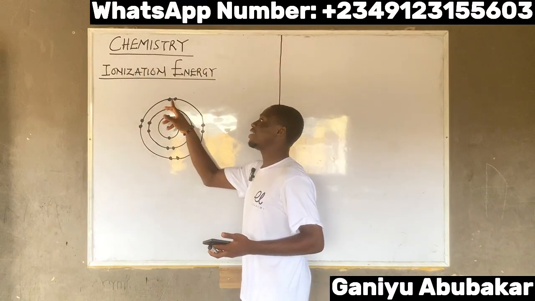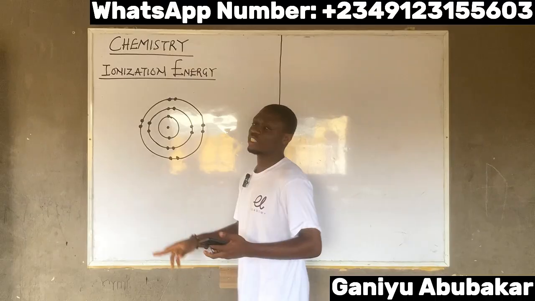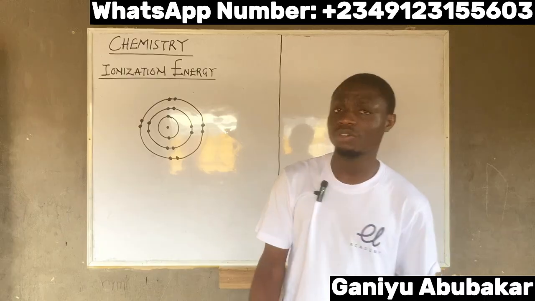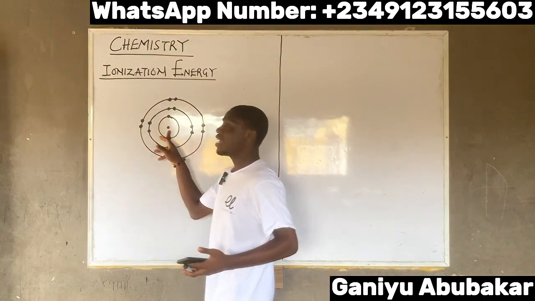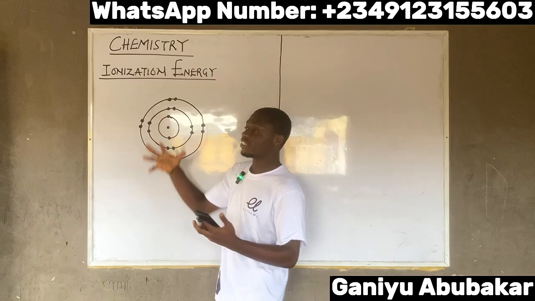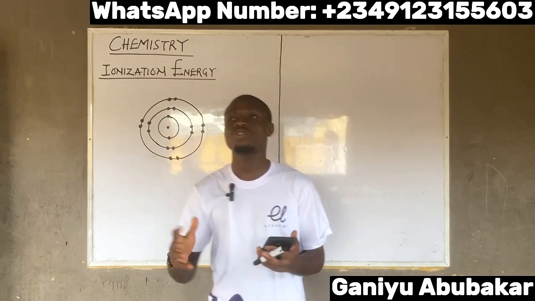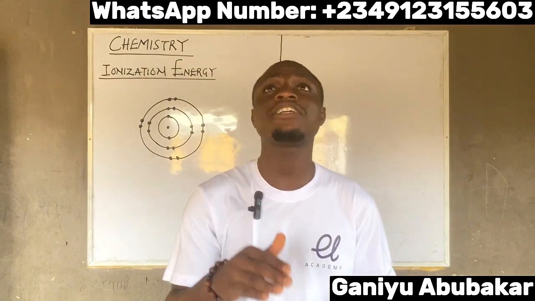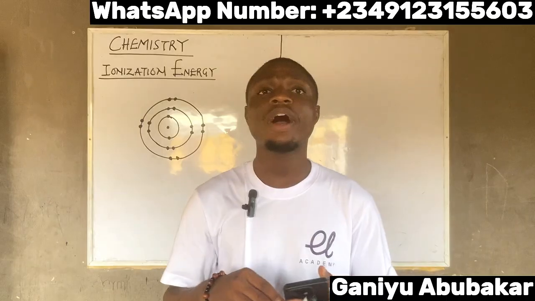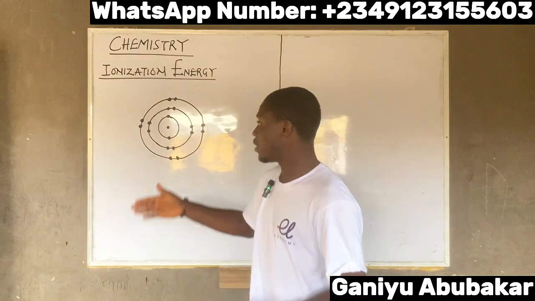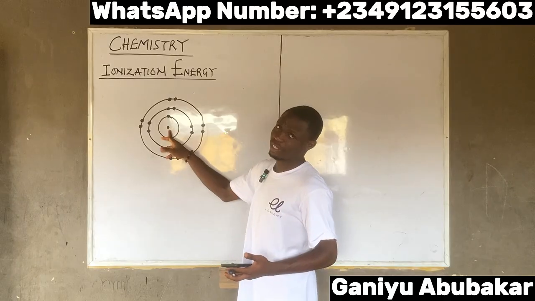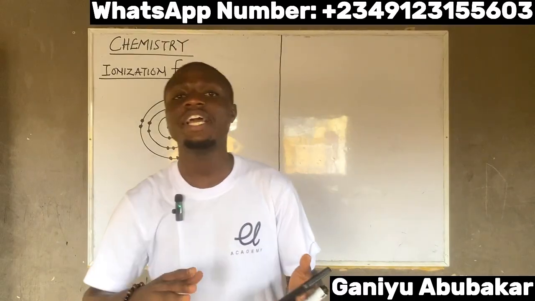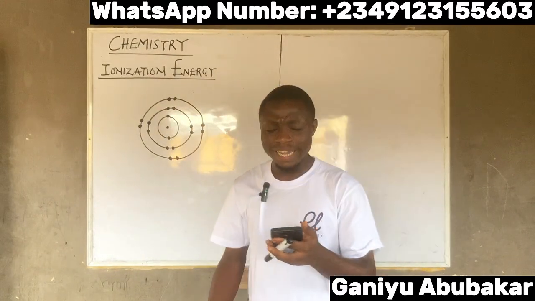Electrons are negatively charged while the nucleus is positively charged because it contains protons, and protons are positively charged. Because of the positivity of the proton and the negativity of the electron, it creates an attraction between the two. In physics, like charges repel while unlike charges attract. So the proton is positively charged and the electron is negatively charged, they will attract because they are opposite charges.